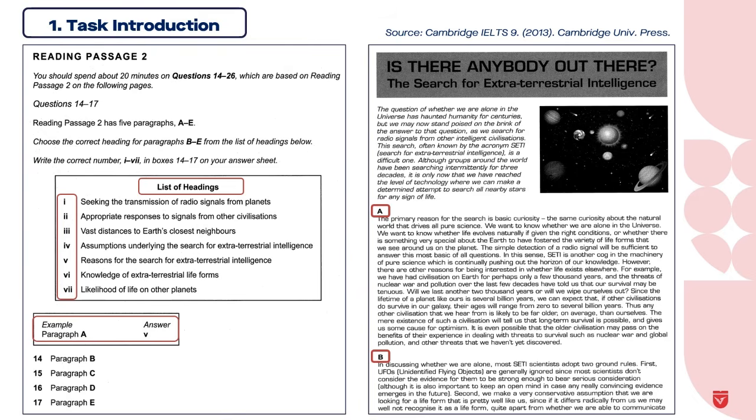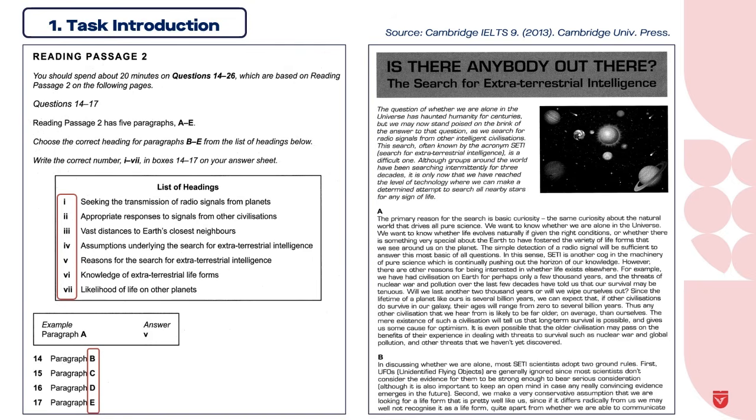Keep in mind that the number of headings is usually more than the number of paragraphs that you have to match with. For example, in this passage, there are only 4 paragraphs, not including the sample, and the number of headings is 7, which means that some headings are not matched with any paragraphs. Now, I have an exercise to test your understanding about this question type. Let's choose the correct answer in 20 seconds.